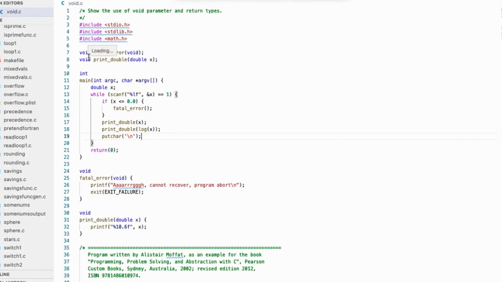So let's check this out in our code again. Here we have two functions that are void. Our main function is still an int, even though it could have been a void and would have compiled successfully. You'll notice that we've used void here as an argument to one of our functions. This is because older versions of the C standard, prior to C23, which I'm very excited about for next year, required you to adhere to the standard if there were no arguments to a function to put in void when you define it. Now, you don't actually need to do that.